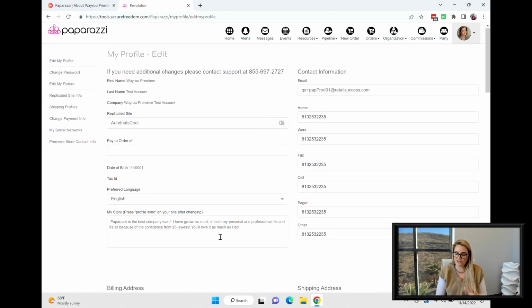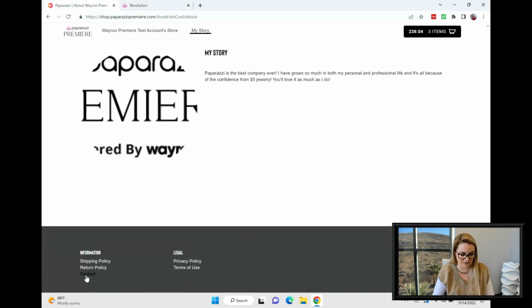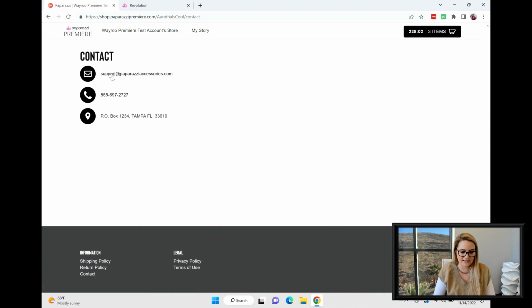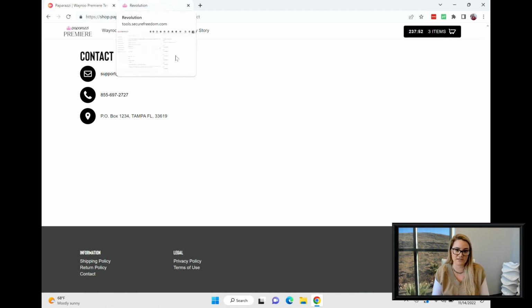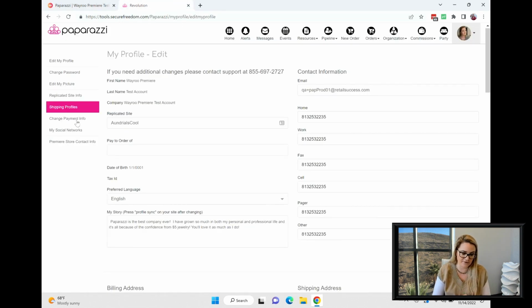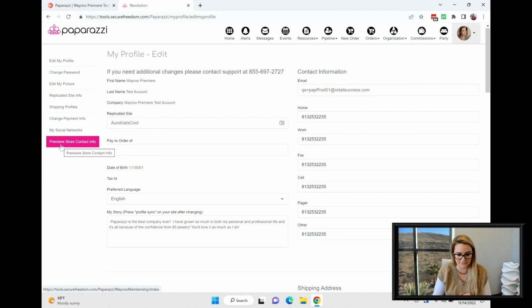Now, you have information that's available on your store as far as your contact information. So if you come down here to contact, this is the information for how one of your customers can contact you. And the important thing to note here is that the information for this contact information comes from your back office under Premier Store Contact Info.